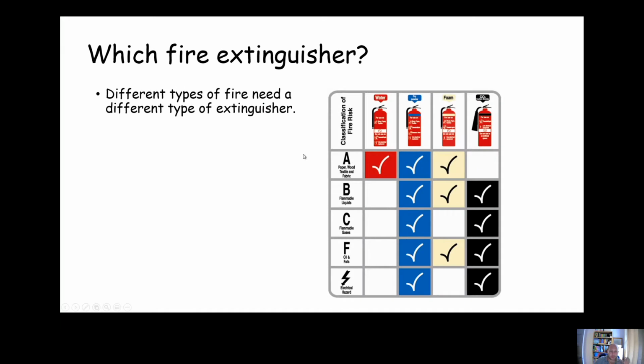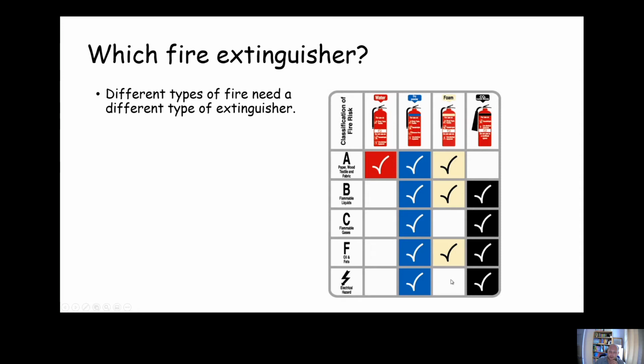So, different types of extinguisher. We use water only for Class A fires, only for wood, paper and textiles, etc. Powder is good for A, B, C, F and E. Foam is good for A, B and F. We can't use foam for flammable gases.